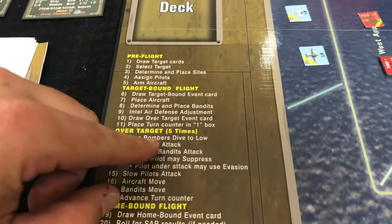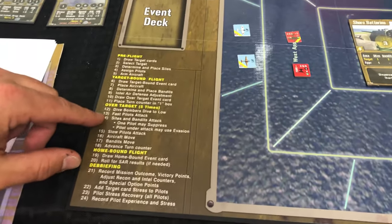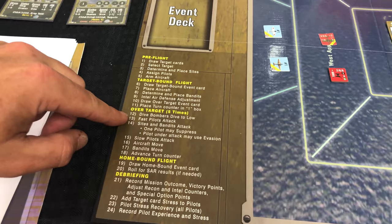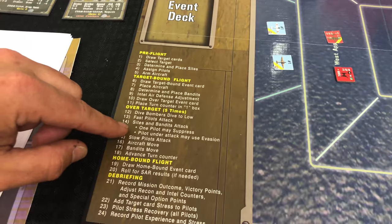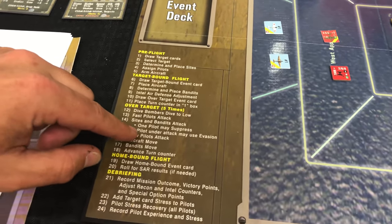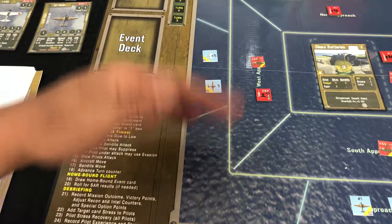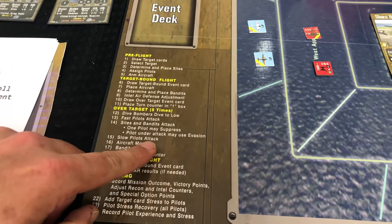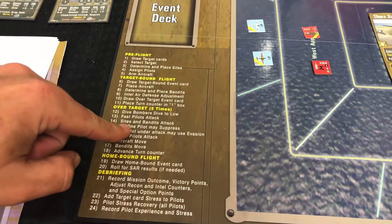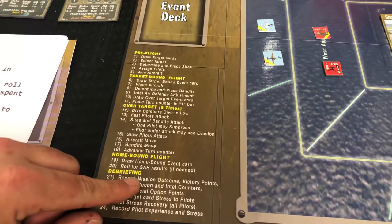Now, when you get to this part, when you're over the target area, that's when you're doing this. And five times has to do with five turns that you get there. It lists down all the things like what happens in what order. Dive bombers dive to low, then fast pilots attack, then your sights and bandits attack. One pilot may suppress, pilots under attack may use evasion. That has to do with taking stress and trying to avoid getting hit by attacks. And then, like I said, slow pilots attack after that. So it's fast, enemy, slow, then your aircraft move, then bandits move, then you advance the turn counter.